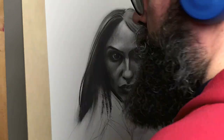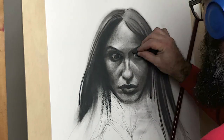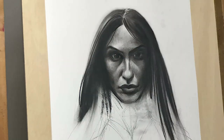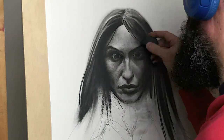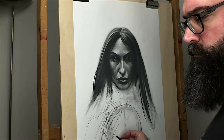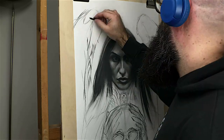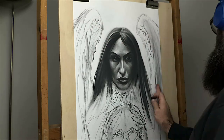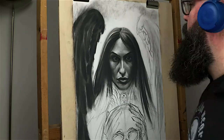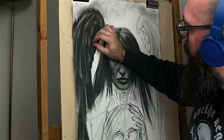So what you're seeing is a charcoal drawing that I did during these two weeks, probably. The reason it's going to look a little bit chaotic in terms of the filming is because I'm still ironing out the kinks of filming in a larger format at my bigger easel. And so, you know, that comes with a few troubles. It really is not as easy as I would like it to be. Also, my app on the phone where I film was not being cooperative and failed me a few times. That's why sometimes it seems like there are strobe lights in the room, but it's not that. It's just the phone trying to adjust for lighting. So I'm going to improve on all that. Please bear with me.